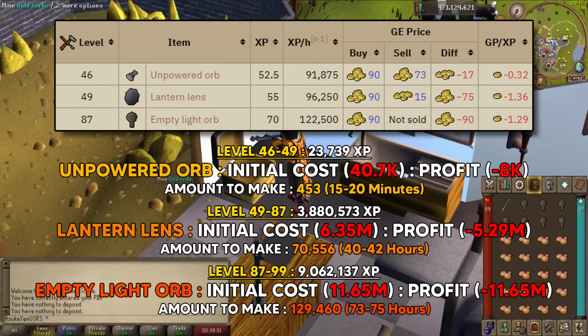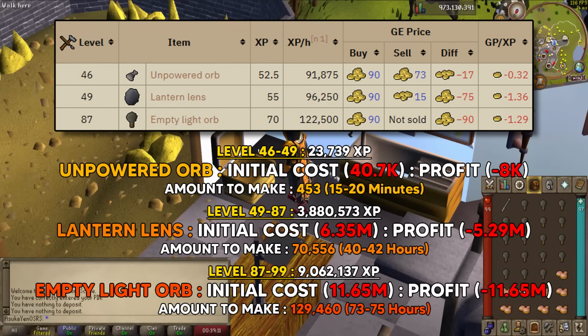From level 87 to 99, you'll need to make 129,460 empty light orbs, but this is a total loss. You cannot sell these back to the Grand Exchange, but 122,500 XP per hour is what you're going to get, and it is pretty AFK. So if you're looking for an AFK method, this could be one of them.